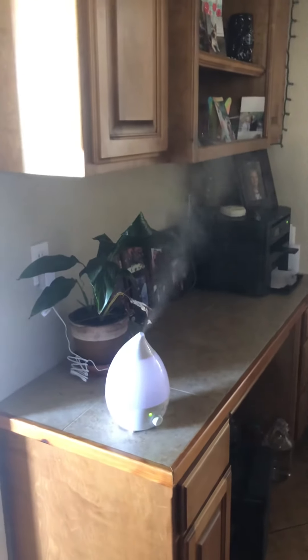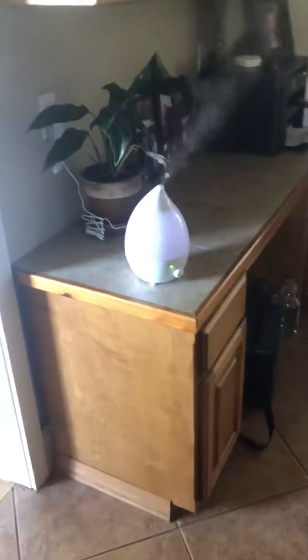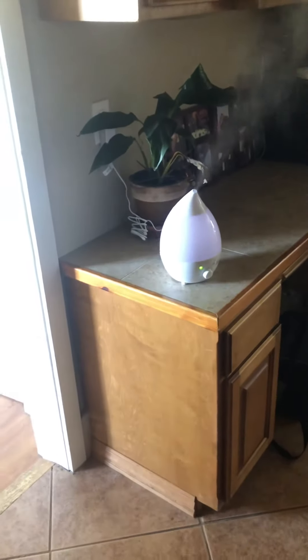Use your essential oils and use your diffusers. I got this diffuser — it's actually a diffuser and a humidifier. Isn't that neat? They have these at Aldi's and I can't remember exactly how much I paid, but it was around $20. It has been one of my favorite diffusers I've ever bought.